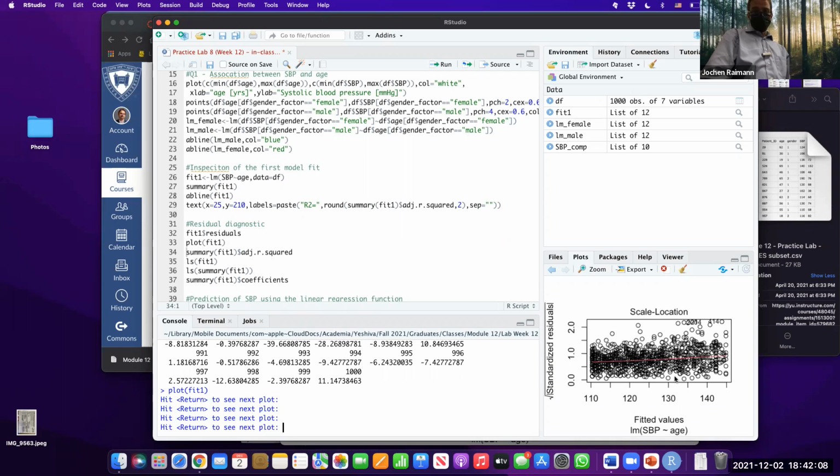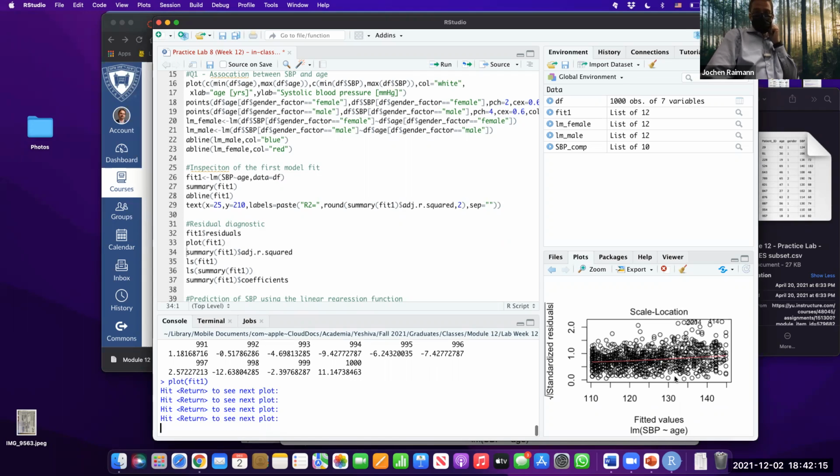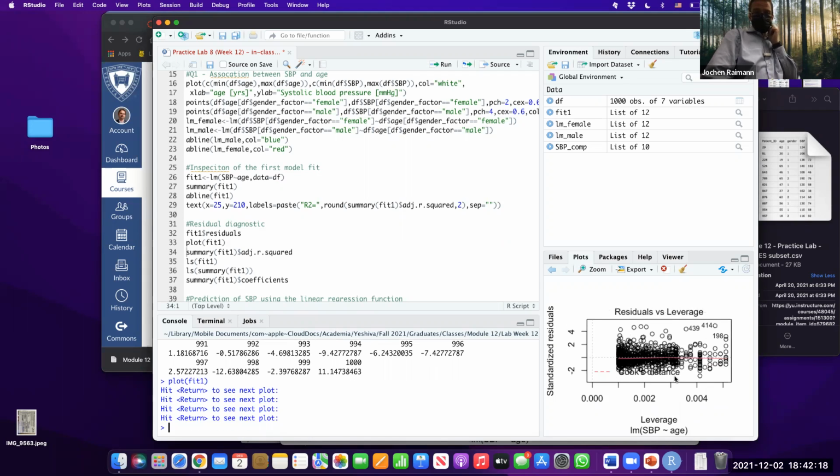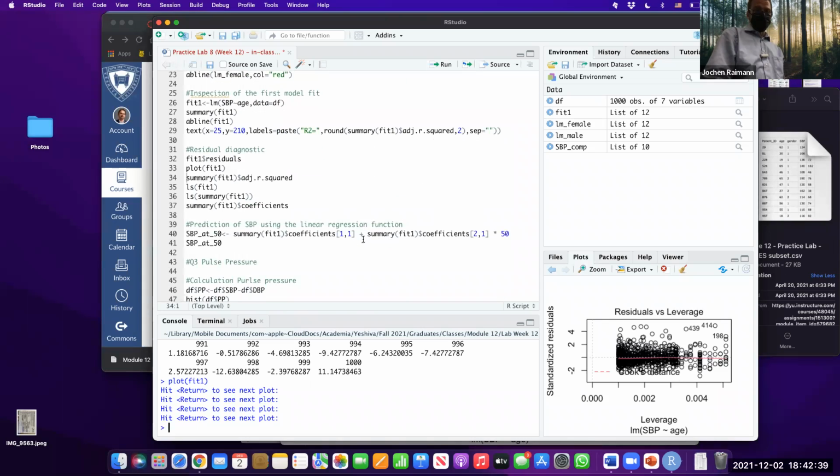Then you have here the square rooted standardized residuals versus the fitted values. That's a different way of looking at it. Then residuals versus the leverage: which residuals actually have a lot of weight in the model and have affected your standardized residuals the most. So there are a few that do have a lot of leverage and have affected the model a lot. Others did not, the majority did not. So that is not something we should go into in much detail.